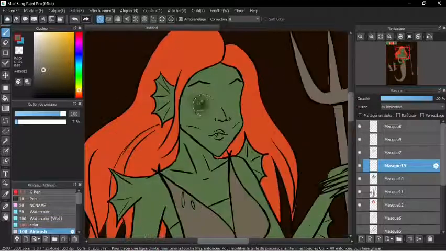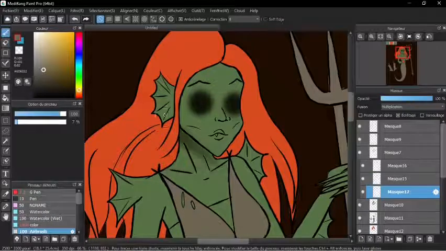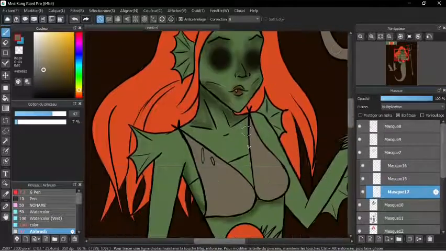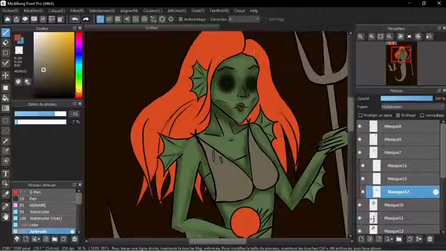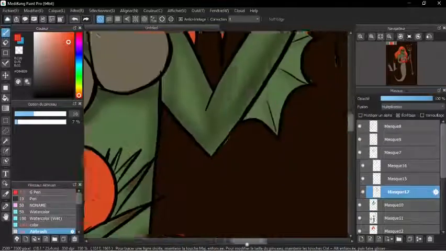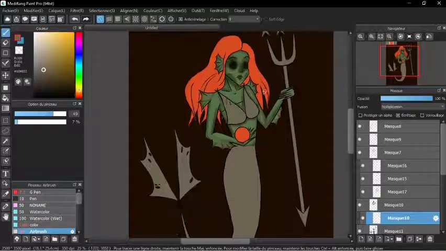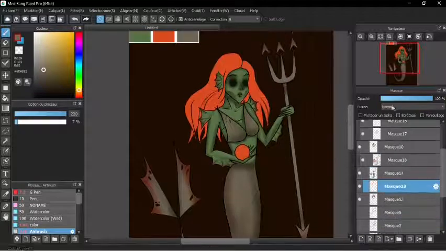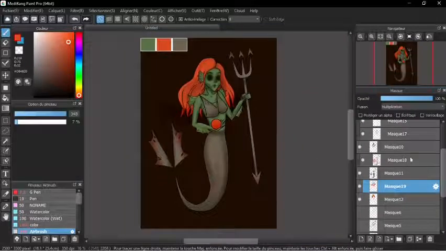For the background, I just wanted the darkest color possible, so I layered the three colors I had. For the eyes, I just layered two times the gray color to make it dark, and I still used the gray to shade the rest of the skin. I didn't have any light colors, as I said earlier, so I couldn't do any light. So it was all shading and making the darkest part darker. I used mostly gray and a bit of orange for the fins and fingers to shade. And I think it looked pretty good.